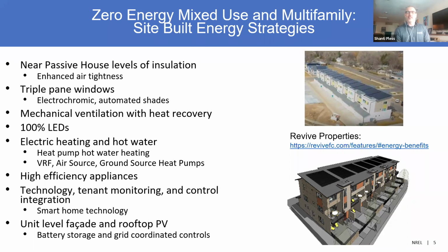So we're reaching net zero energy across a range of projects, but we still struggle with integration, and still struggle with having expertise in the design, the modeling, and the installation, the labor to pull this off. As the need for affordable multifamily becomes a critical component for our industry, adding all this in an unintegrated way just means more costs.